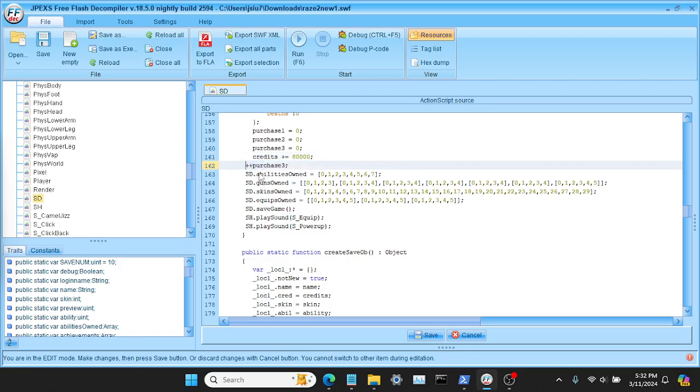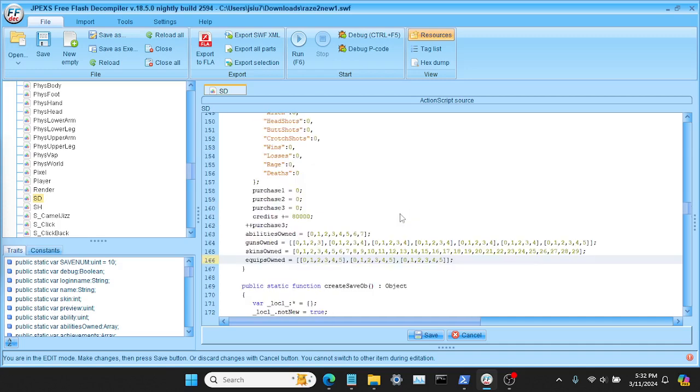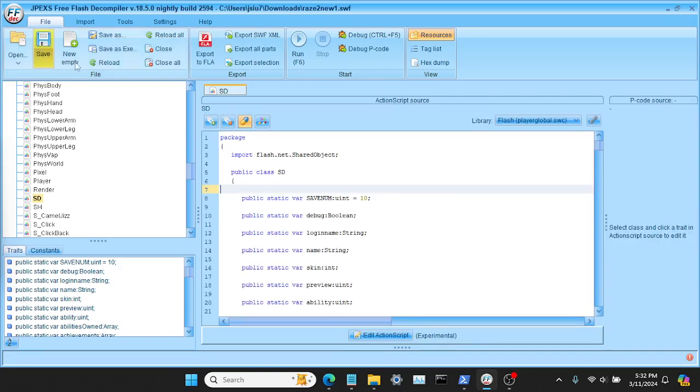So we can say purchase 3 plus plus. Actually, what did I do? Okay, yeah. Okay, delete this SD. Equips owned. We don't need to call the save game because it's going to do that automatically. And then we don't want to play any sounds. Okay. So we just go ahead and click on save here.